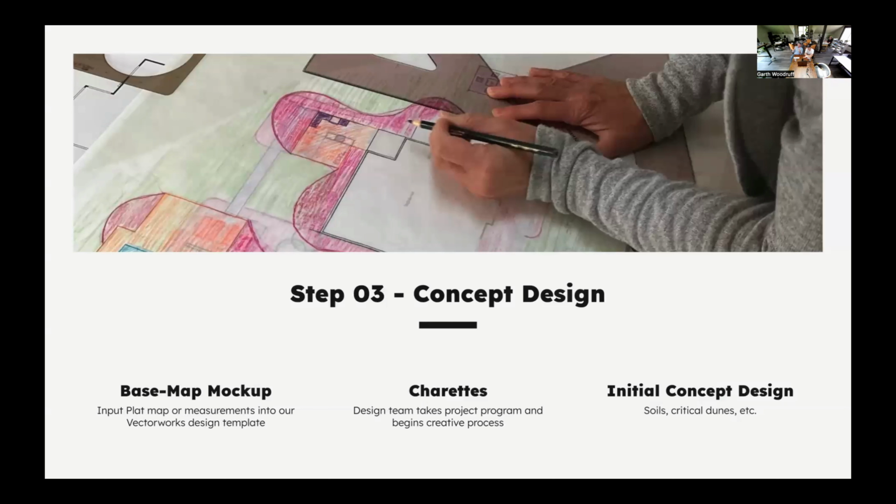So we sit down with real pen and paper. We print off a base map with all of the information on it. We pull up all the pictures on this monitor right here. We pull up their information on their questionnaire and our notes. And as part of our early process, after we have that first interview, we'll create a design program and send it back to the client. We'll say, this is what we've heard you say. These are the pieces that you want to be involved. And then they agree, and that's what creates this early contract or early agreement.